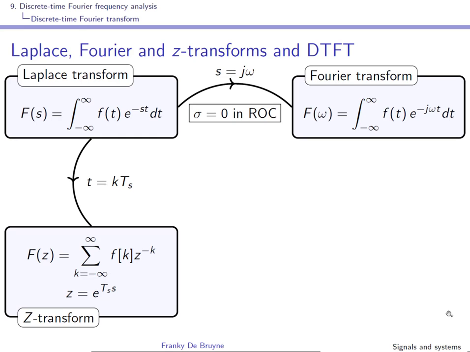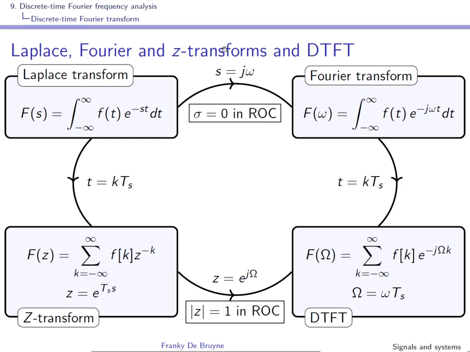We've also seen, and this was the main topic of section 8, that if you take the Laplace transform of a sampled signal, t equal to k Ts, you obtain the z transform. Here both the Laplace transform and the z transform are the two-sided transforms, and there is also a one-sided transform where the minus infinity in the sum and integration is replaced by a 0. The relation between the z and s parameters is z equals the exponential of Ts s.